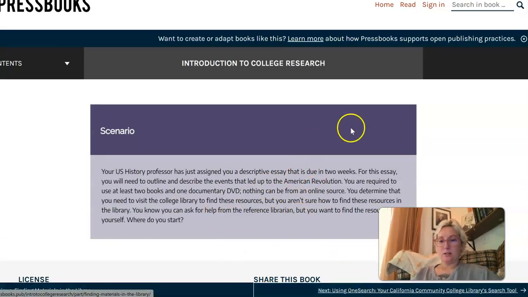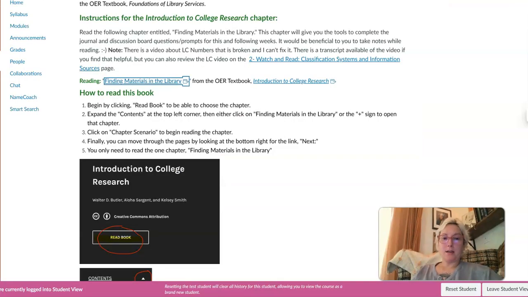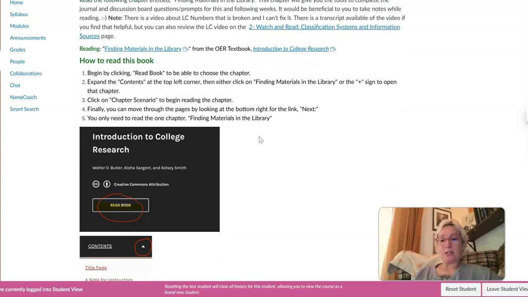It'll read about this. And OneSearch, just so you know, is what the California Community Colleges have called all of their search bars. We have that at Santa Ana College. Most California community colleges have OneSearch. They just might not call it OneSearch. Okay, so now I'm going to go back. And remember, you're only reading Finding Materials in the Library. It's really not very long.